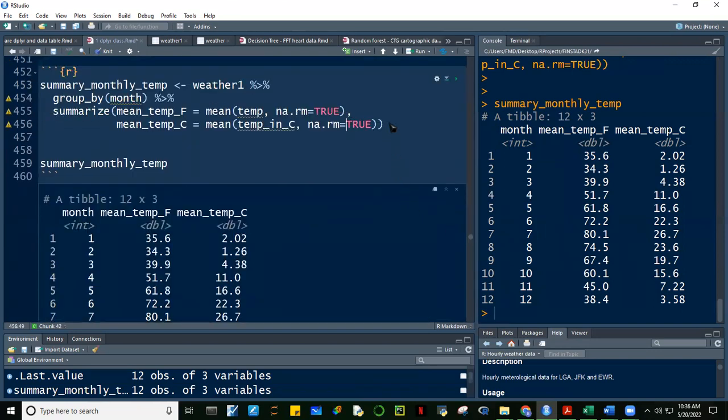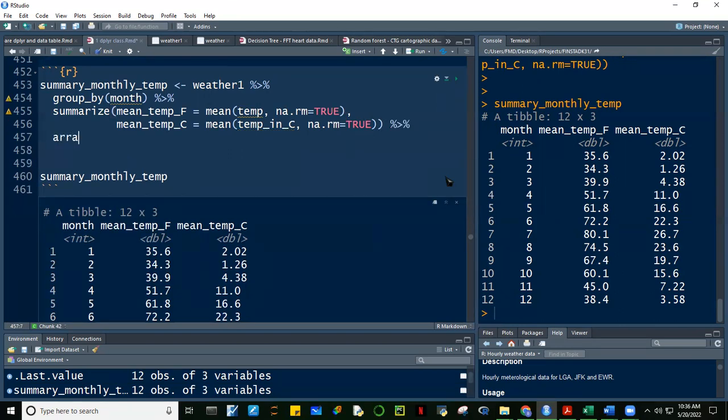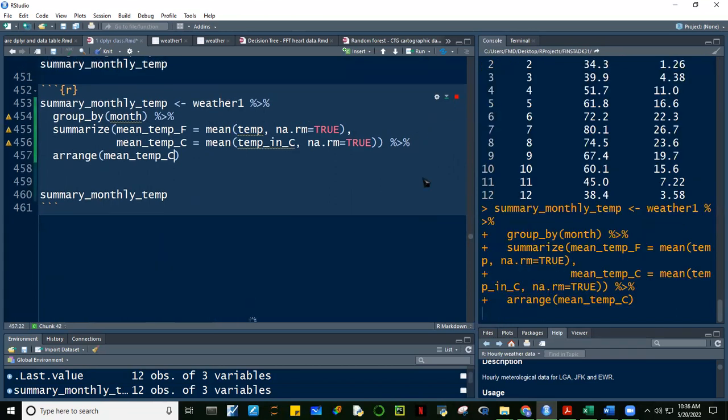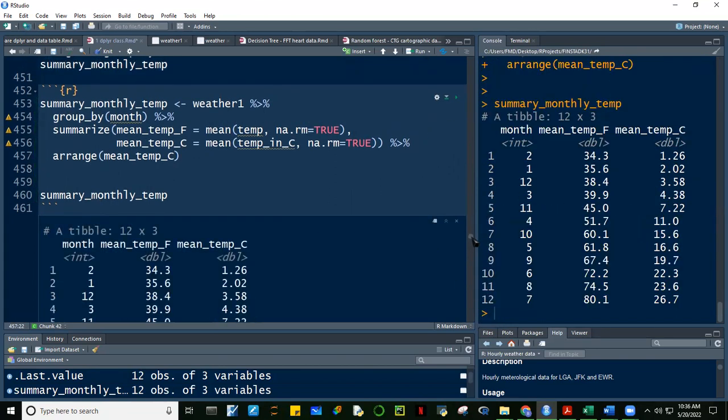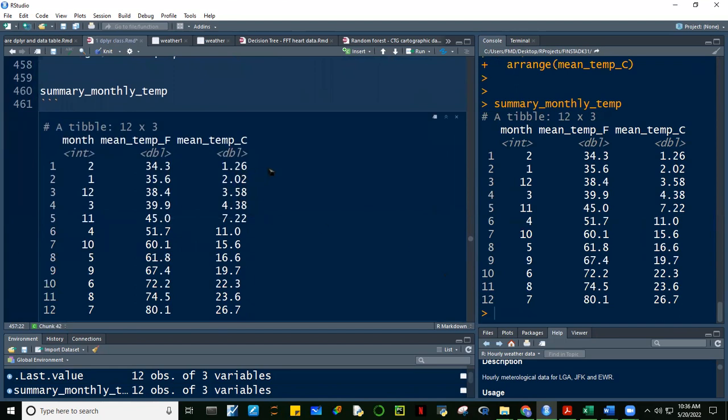Okay, and of course, if you want, you can arrange this. Arrange by what? If you want, mean temperature C. If we run this, there. This goes from the coldest month to the hottest month. Month 2, month 1, month 12 are the coldest months: February, January, December.